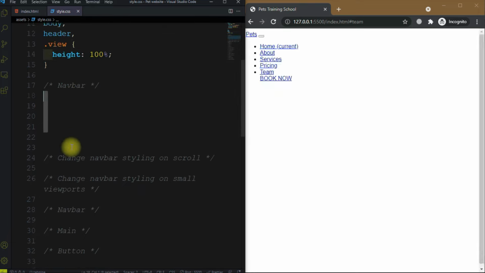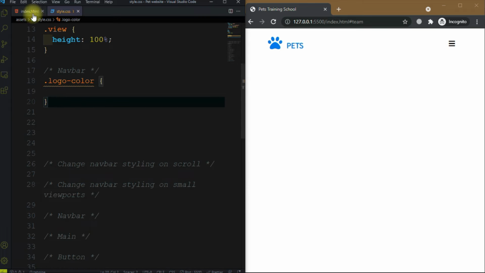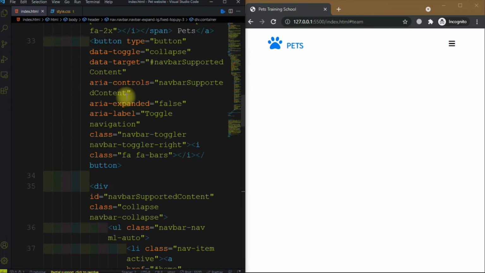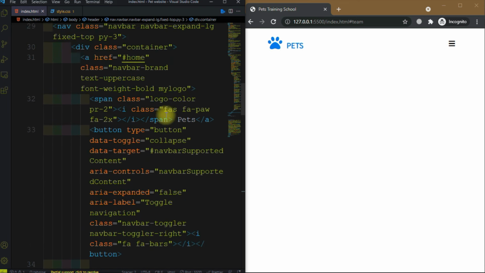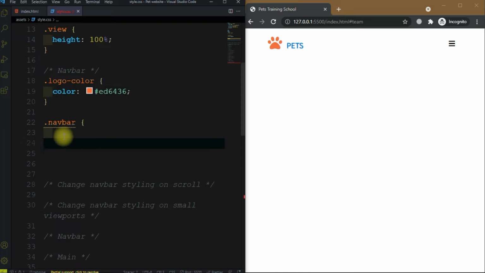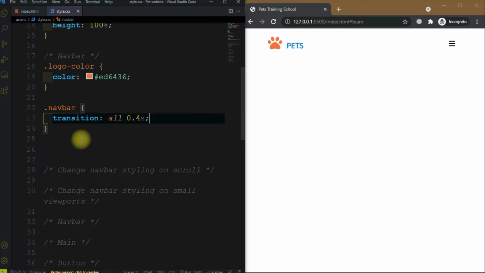Then for the navbar logo color, let me scroll up. So this is logo color class, so target this and give it a color ed6436, and .navbar, target the navbar class and transition of 0.4 second.